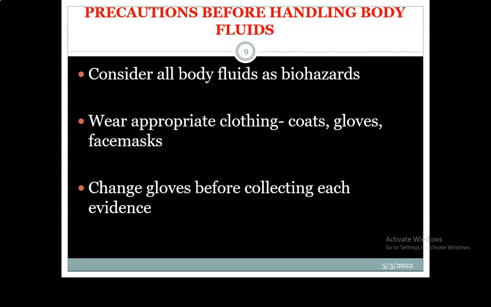Why do you have to do so? To avoid cross-contamination. That's mixing the evidence, sending one evidence, especially the initial one you took, to the next evidence. So to avoid that and to mess up the work of the forensic DNA analyst at the lab, you have to change gloves before you collect each and every single biological or body fluid evidence. So anything biological, you change gloves before taking them. And since body fluids are also biological evidence, you do the same.